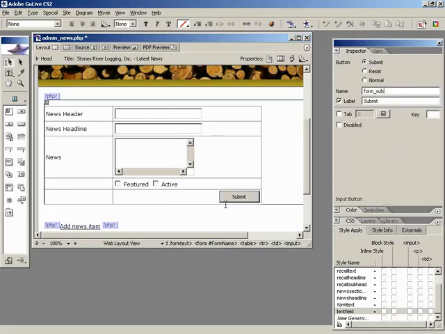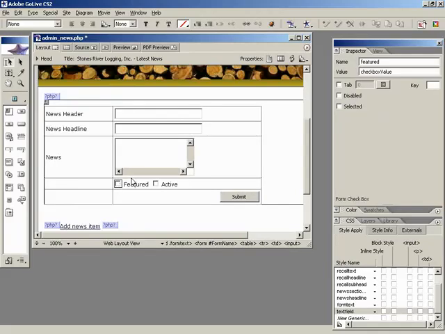Now one other thing that we need to take a look at is the checkbox's values. A checkbox has a kind of interesting behavior in the way its data is submitted. If it is checked, its value is submitted. If it is unchecked, no part of it is submitted. As a matter of fact, that key in the get array will actually be empty for featured. So is it like the true-false value of a boolean? It's more like it is either set and has a value, or it is completely unset. I see, okay.